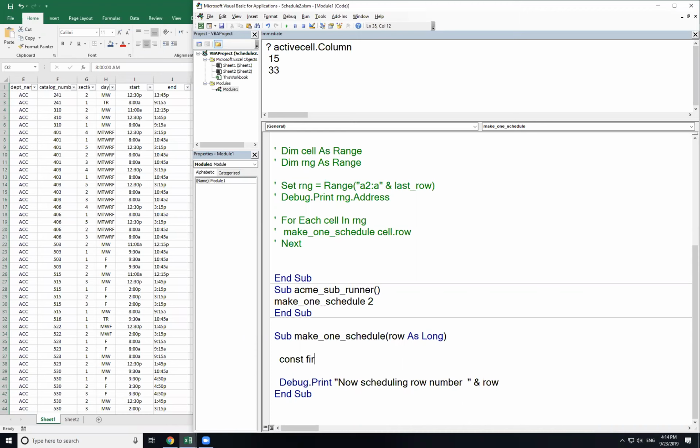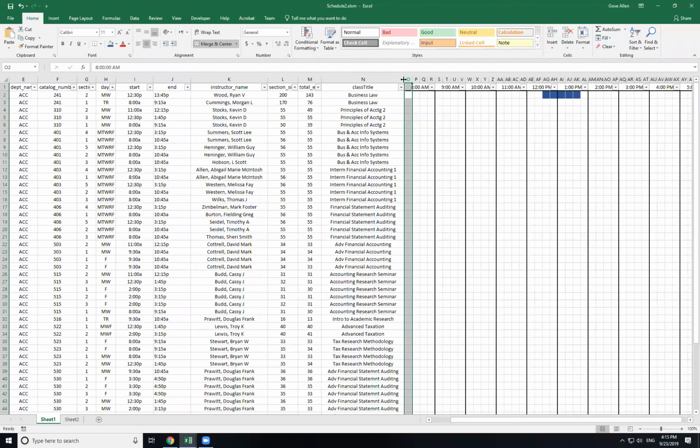So constant, I'm going to call this first call, as integer. Because for the column number, I like to use integer: plus or minus 32,000. There's only 16,000 columns, so this works just fine. But integer is neat because I can give it its value right here, equals 15. So in one statement, I can allocate the memory, plug the value into it, and we're good to go. I think that's pretty good. What you said is, somehow, we have to start here in column 15. Other thoughts? Okay, comment here.